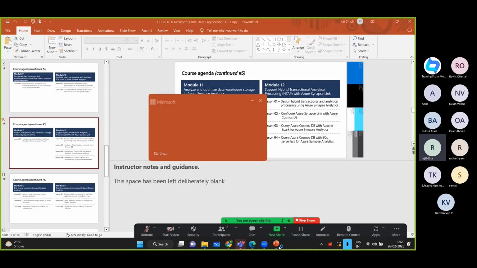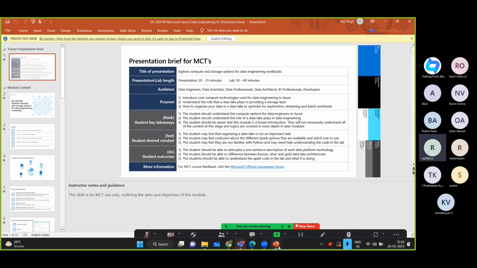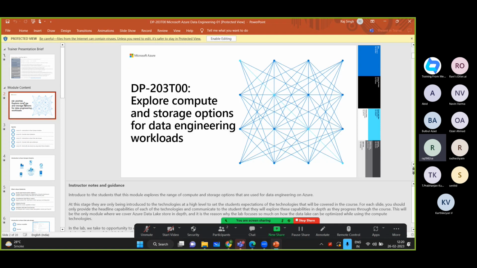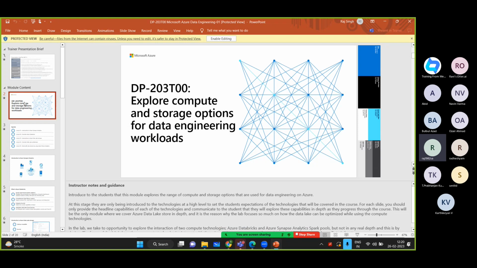In this, Misa Software is going to start one batch of 40 hours, 10 days, meaning evenings 7 to 11 every day, and there is one weekend batch also. The weekend batch is 8 hours, Saturday and Sunday, and the weekday batch is 7 to 11 every day, 4 hours, to complete this 40-hour course, including 90% lab and a 100% certification guarantee if you have completed the labs and this particular training.